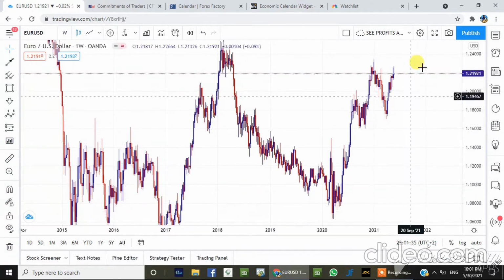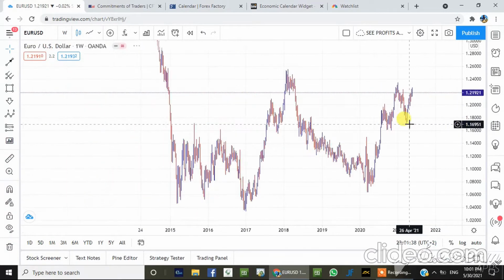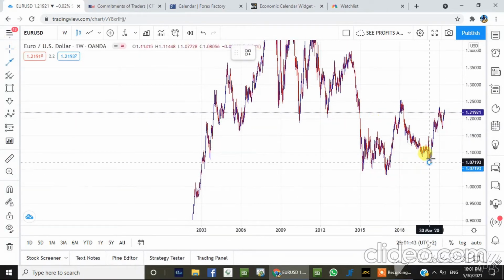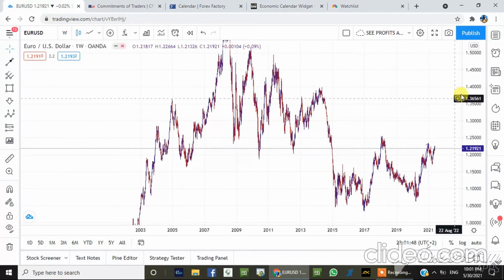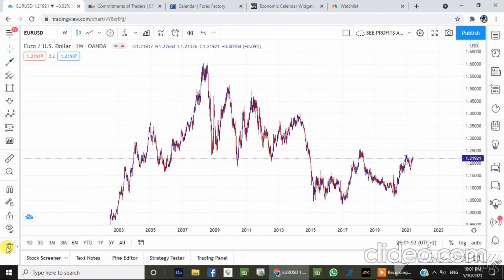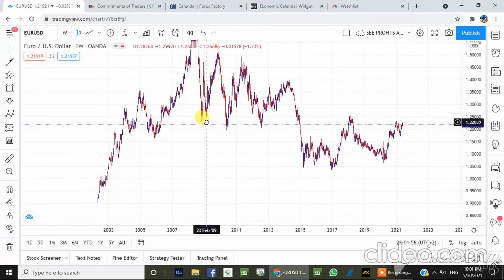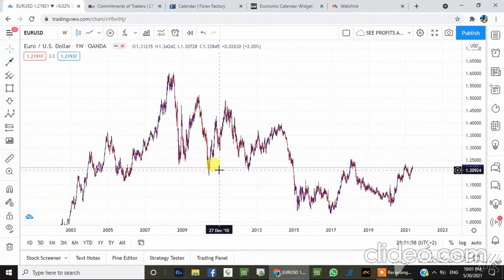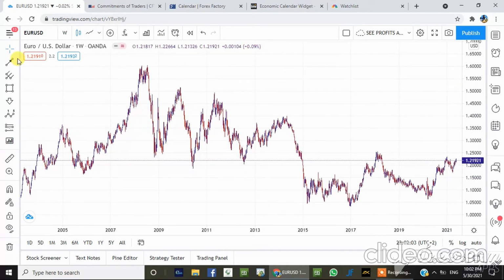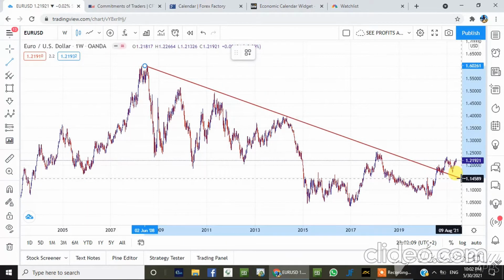Okay, EURUSD has been bullish on the weekly time frame, as you can see. It has been buying from this point, all the way up. So the EURUSD is on a very strong bullish momentum. But let us analyze and see the market structure of EURUSD. First of all, if we zoom out the charts and see properly, you can see that EURUSD was in a downtrend.